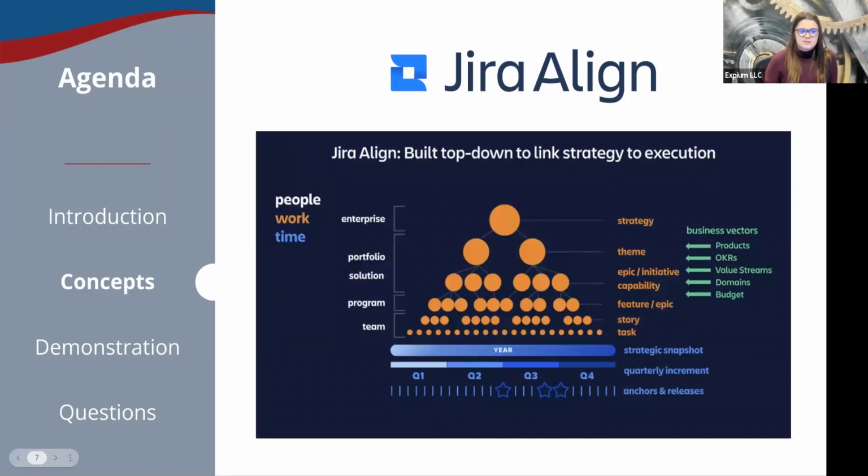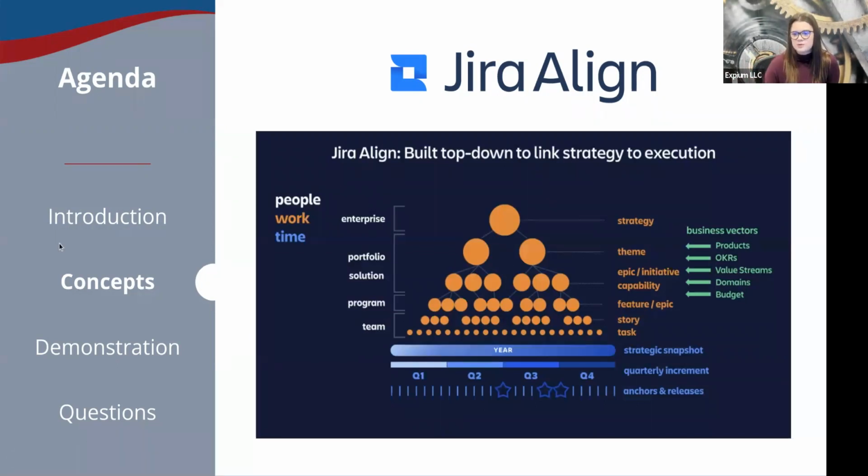As Jira Align helps us plan and execute our work, we are really working with those 3 hierarchies I previously mentioned: people, the work they do, and different time boxes. Sometimes this slide can be a little bit overwhelming, but in reality, if you think about all of the work your organization does, it really boils down to these 3 concepts: who is doing the work, what work are they doing, and in what time frame are they trying to complete their work in. When we jump into Jira Align, you will recognize a lot of these words immediately. The tool really is organized around these 3 hierarchies.